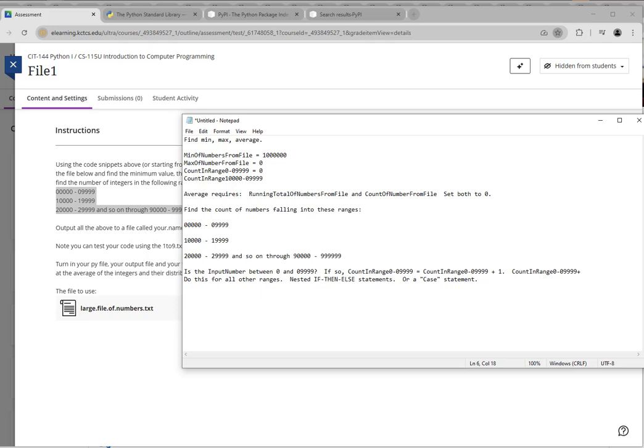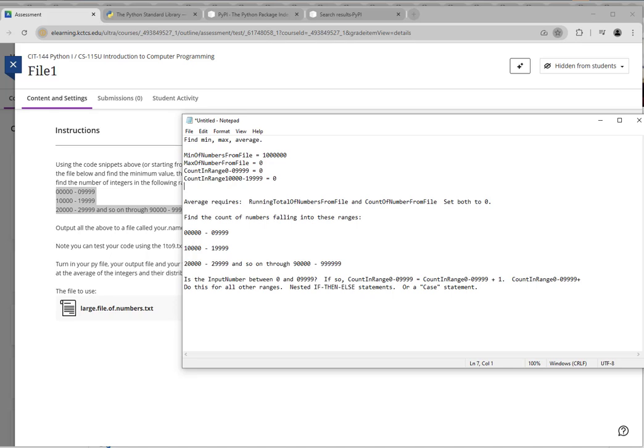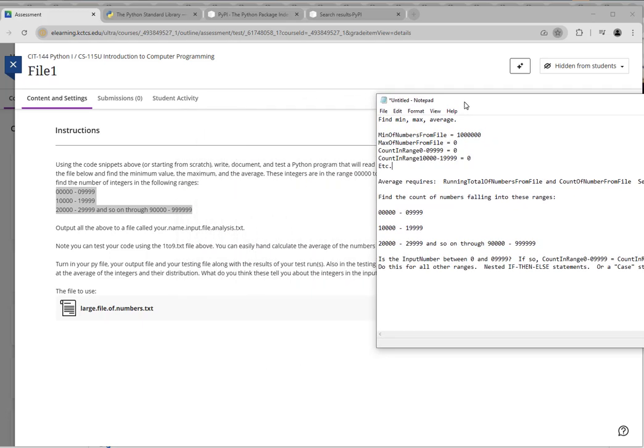So that's going to be 10,000 up to 19,999. So that range needs to be initialized as well. And you're going to need to do that for all of them, all the ranges. So that's that part.